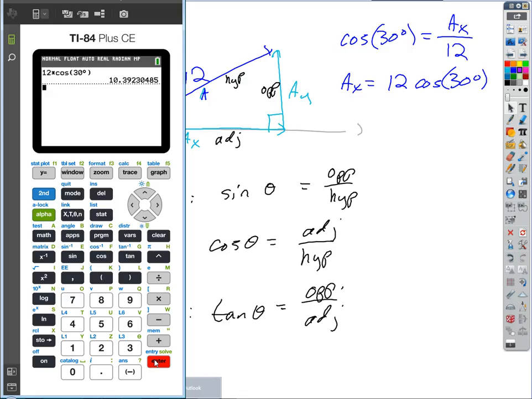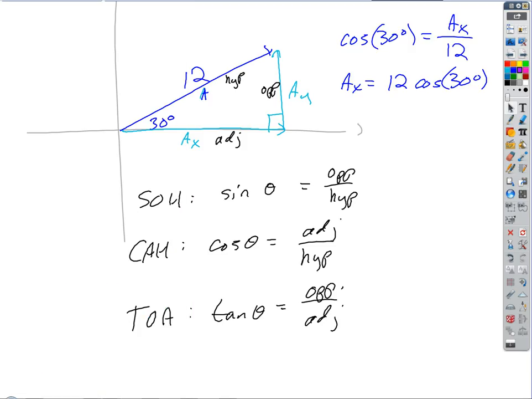So we could go, for example, if we want to calculate the sine part of this. Let's calculate the vertical component, a sub y. Well, what's going to be the relationship that relates the angle theta and the hypotenuse and the opposite side?